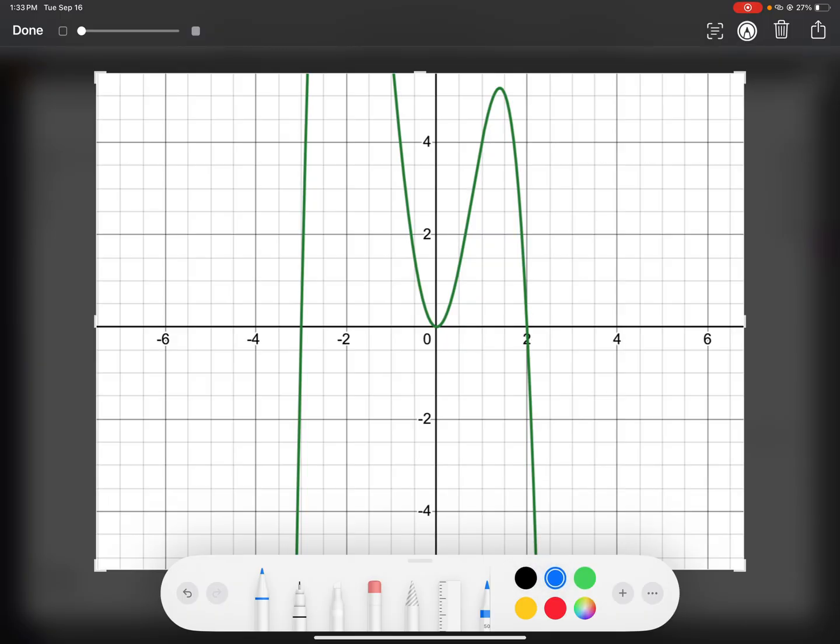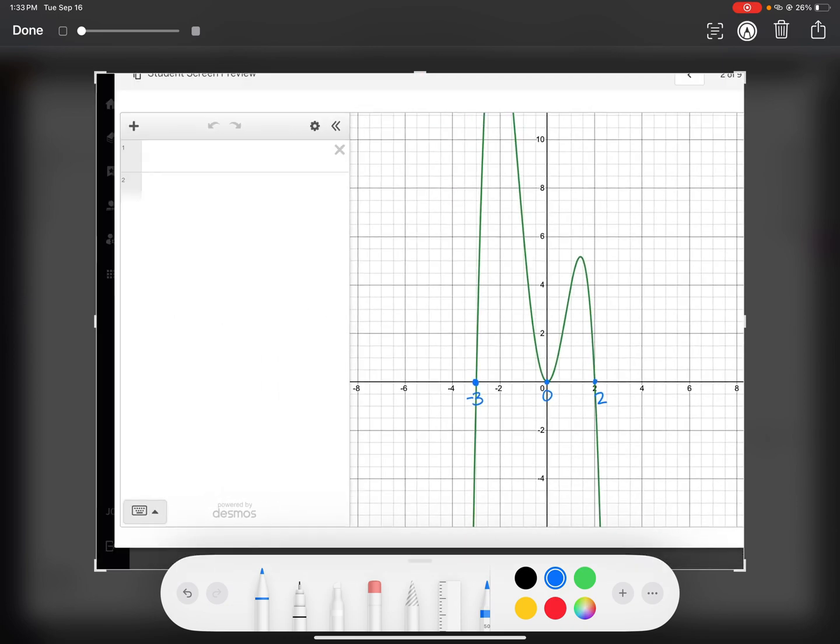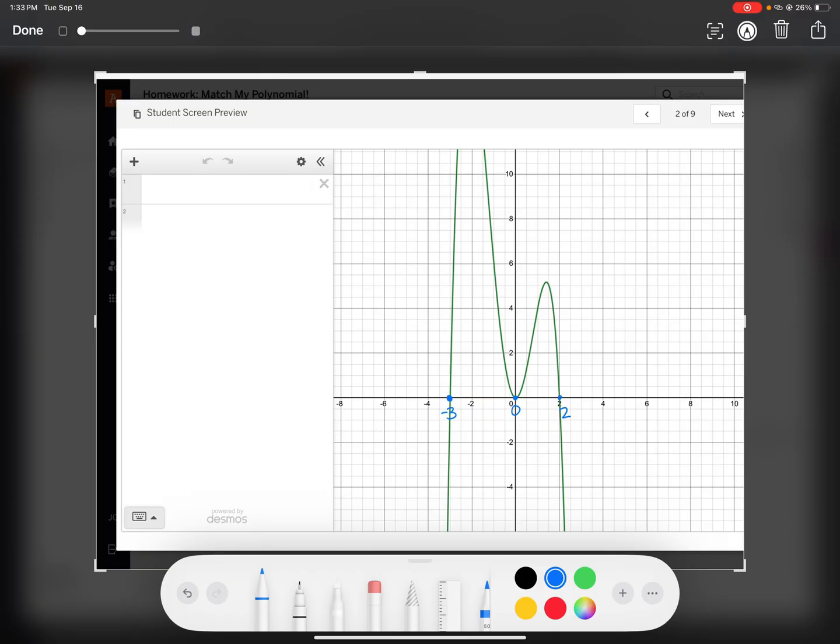We have these 3 x-intercepts. The first x-intercept is at -3. The second x-intercept is at 0. And my third is at +2. Remember that if I were to put these into parentheses, I have to switch the sign, meaning positives and negatives, except for the 0. The 0 part doesn't super matter, but we'll keep going as explained.